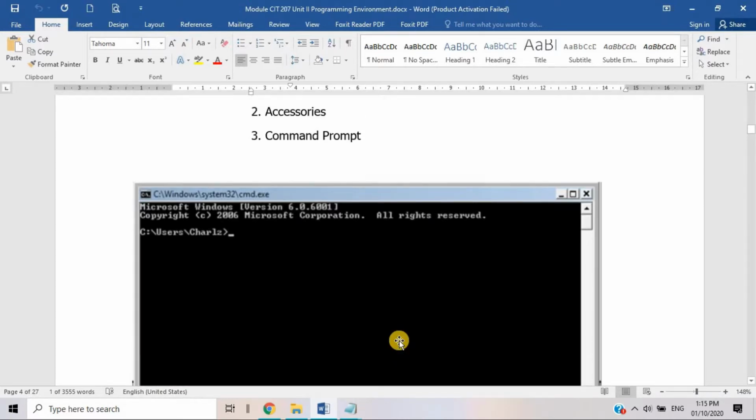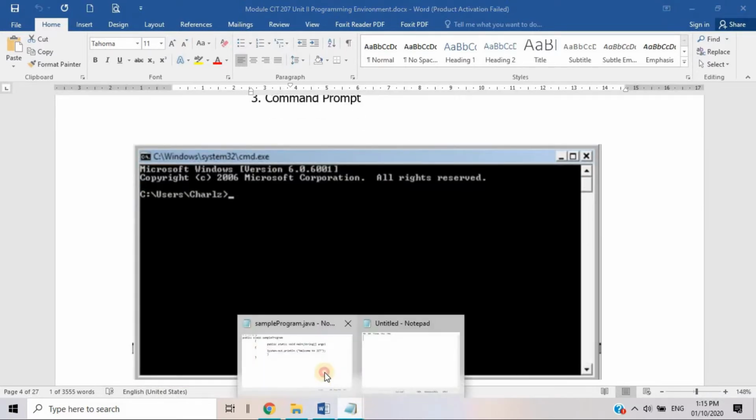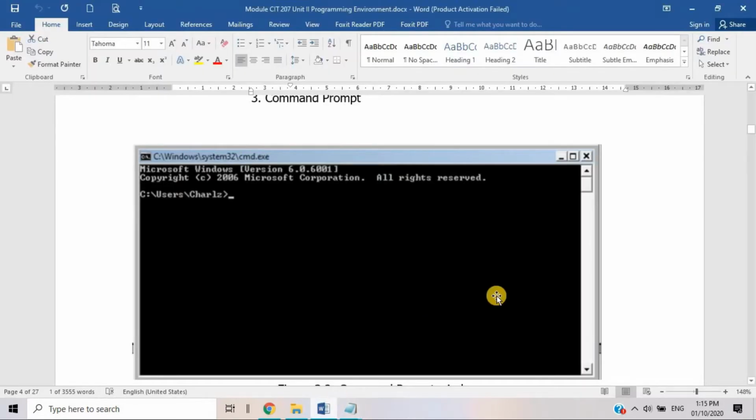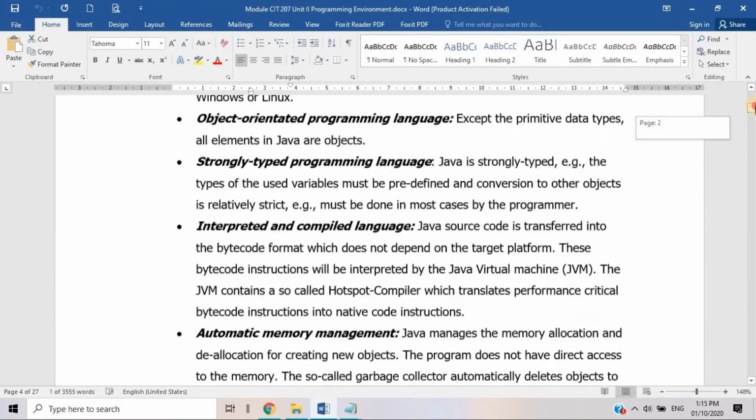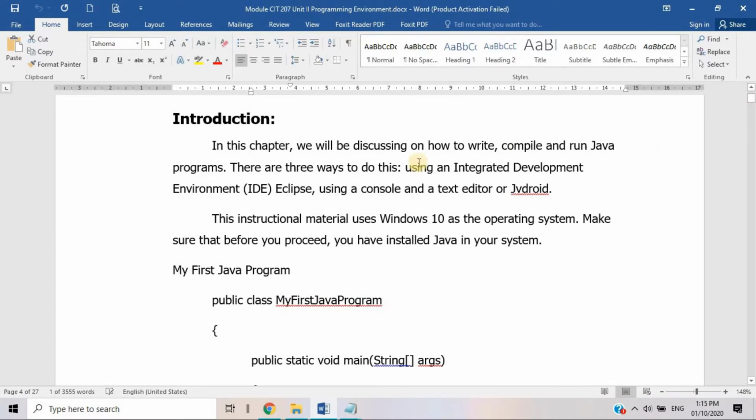Once you are done writing your program in Notepad, this is the time for you to compile. Compilation is the conversion of the high-level language into machine language using the JDK, and the JRE if you're using Eclipse.